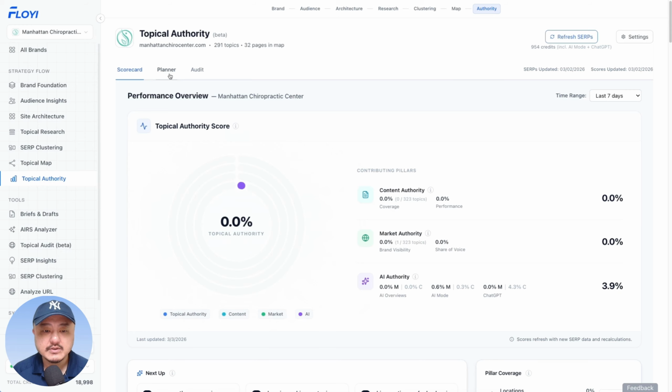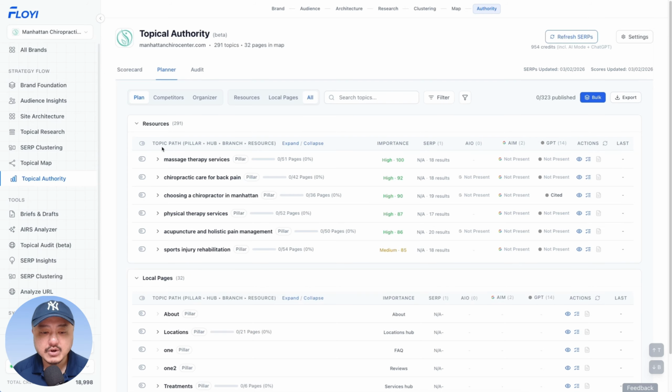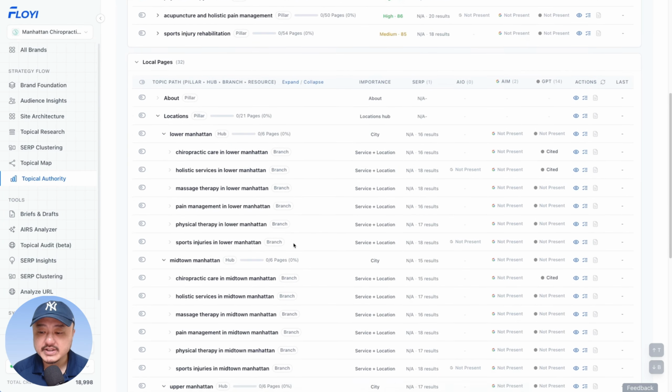Then the next thing where we're taking more action is the planner tab. And this is where all the fun is. This is where you are creating briefs and you're creating article drafts. We have our resource pages, all of our topical research and clustering and the topical map. And then we have our local pages here that we created in site architecture.